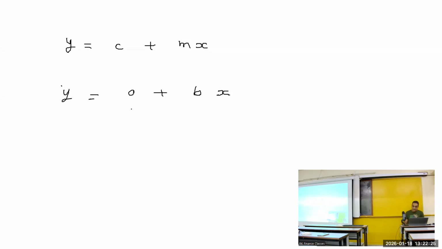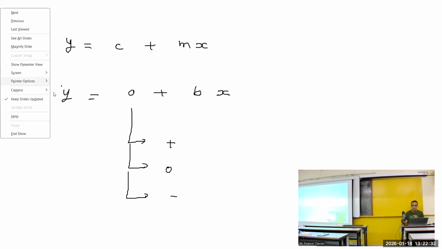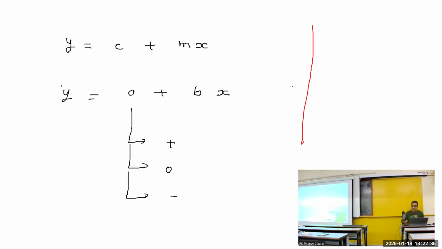Number 1 about a. Whether A is positive, A is zero, or A is negative, that tells you where the line is going to start from. Is the red visible? If A is positive, the line will start from here. If A is zero, the line will start from here, and if A is negative, the line will start from here. So basically A is the starting point of the line. The name of the line is called the regression line. The starting point will be determined by A. If A is positive, the line will start here. If A is 0, the line will start from the center. If A is negative, the line will start from below.